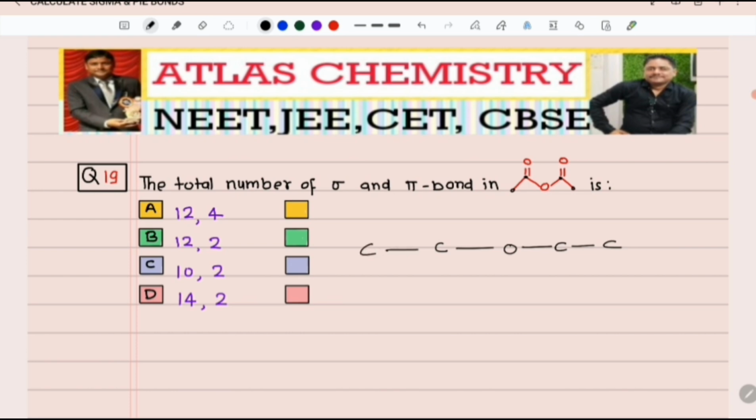and on the first carbon attached to the oxygen there is a double bond O, and double bond O is there, and here there is a need of 3 hydrogens, and here also need 3 hydrogens. So if we count the total number of sigma bonds and we count the total number of pi bonds, you can see one pi bond is here, another pi bond is there. So कुल मिला के 2 पाई बॉन्ड्स हैं. तो पाई बॉन्ड्स कितने हो गए? 2.